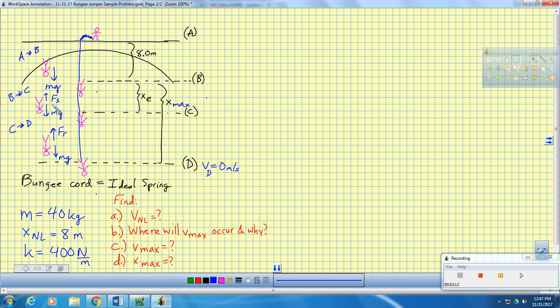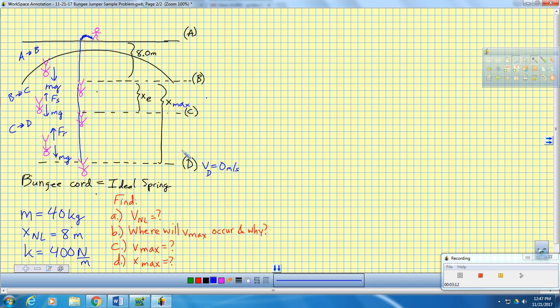Okay, and we said with muted exuberance, conservative. Yes, so they are conservative forces acting on this thing, or on this person. So since they're conservative, we know that the mechanical energy at any of these places, at A, at B, at C, at D, has to all add up to the same amount.